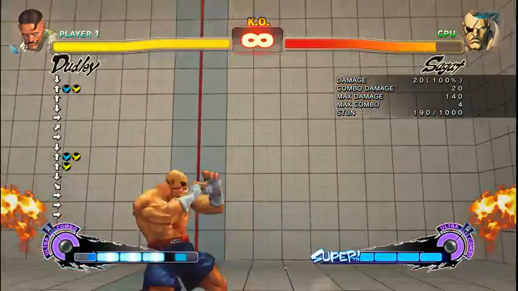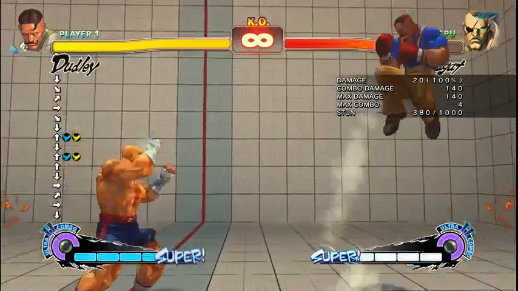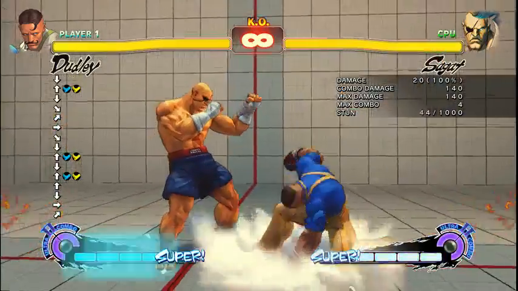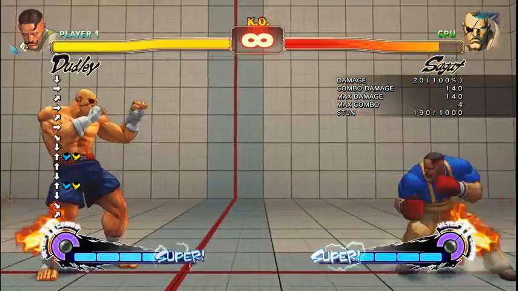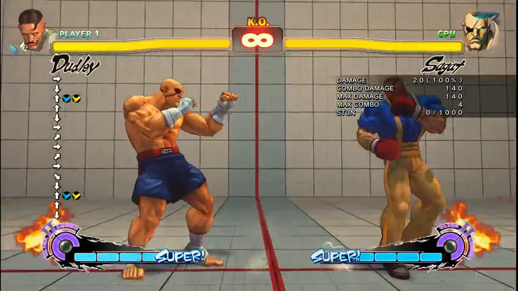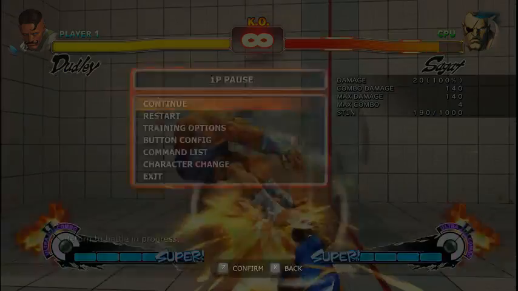So I kind of like the way that looks. Looks like he does a jet upper and then cancels it into his thunderbolt. And let's see how the tracking looks. Actually looks worse, doesn't it? Looks like he's never going to hit him. Yeah. Let me get rid of that tracking.